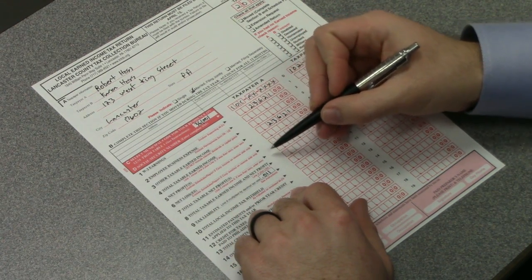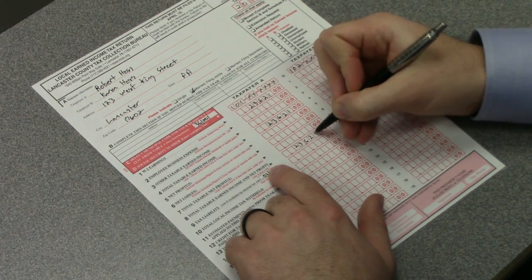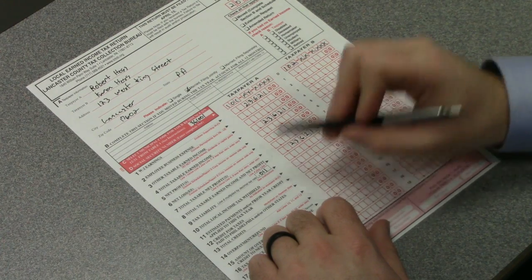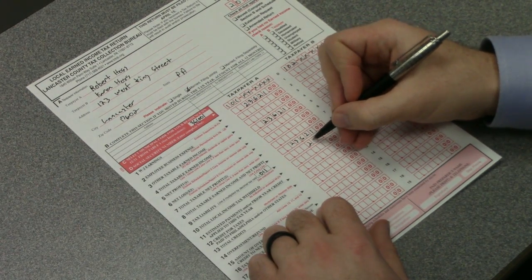Going down, our total taxable earned income, once again, we have $23,621. Now these local returns are not meant to be difficult. So now we do 1.1% times $23,621, and that'll give us our tax liability. So that is $260.